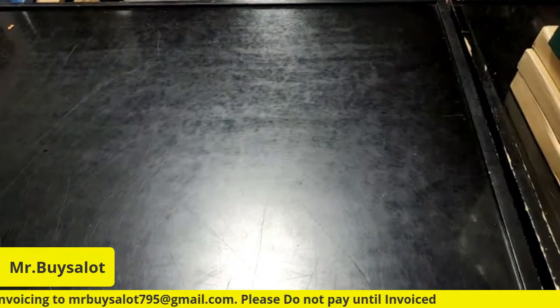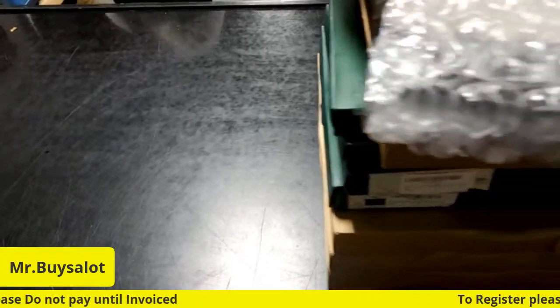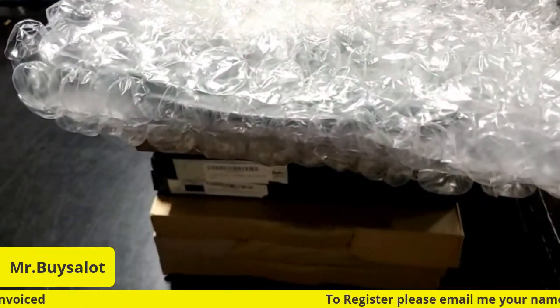Okay. Well, while we're getting the dish stuff out of the way, I have one giant box. This is going to have to be at $40 to start, guys, just because of sheer weight.